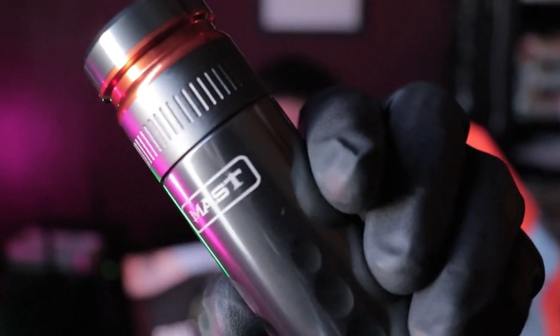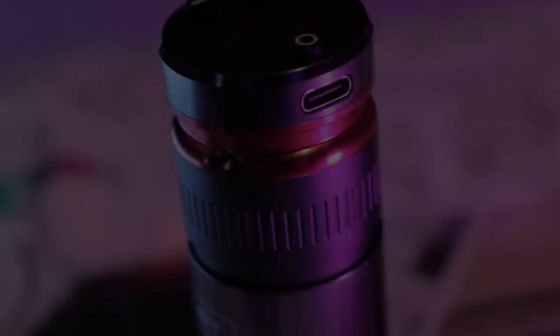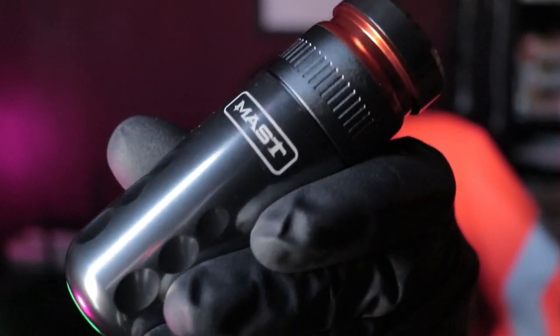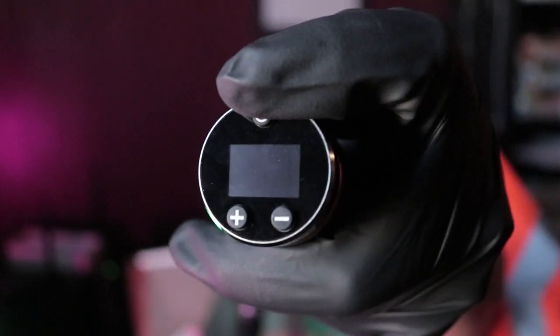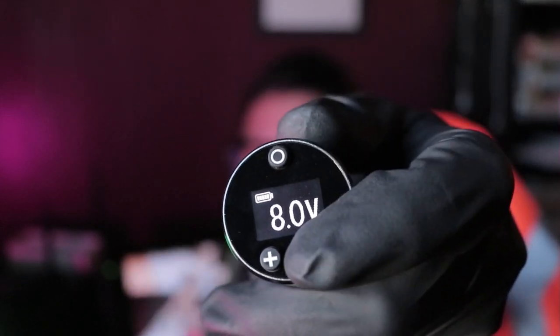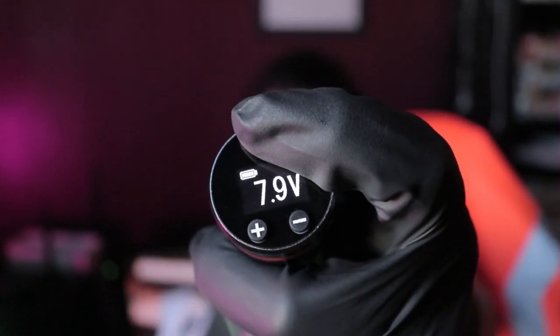Oh, settle down. I don't have to tell you how beautiful this machine is. The entire machine is polished aluminum, and this machine is just beautiful. We get 3 buttons, very tactile. Let's see what the screen looks like. So press and hold for 3 seconds to turn on. When you see the foot pedal icon, that means the machine is running. It has a pause. Voltage goes down by 0.1. Voltage goes up by 0.1. To turn off the machine, simply press and hold.